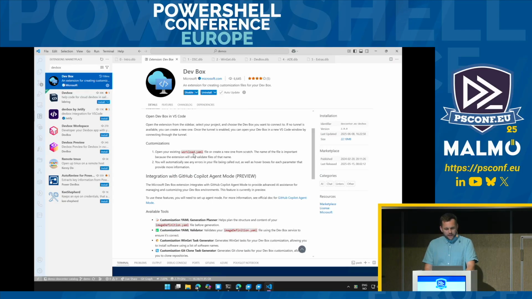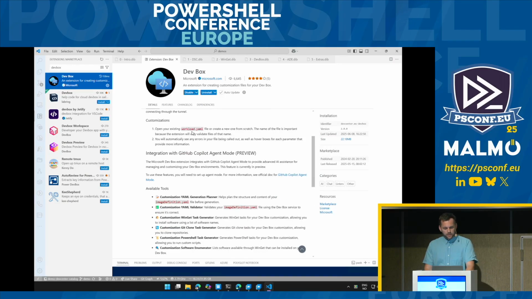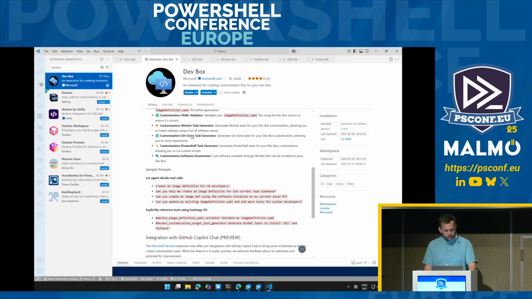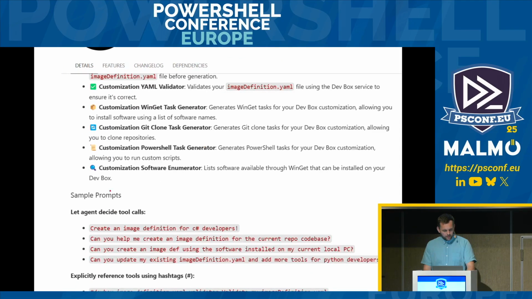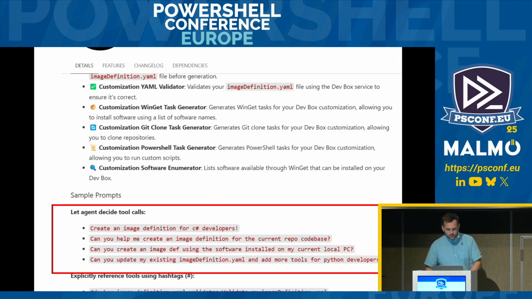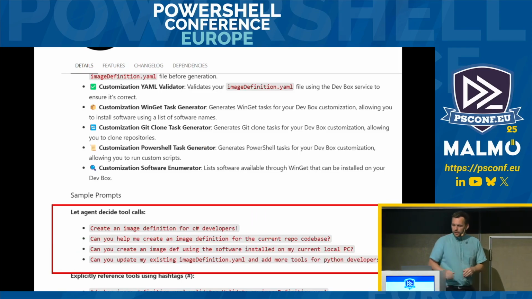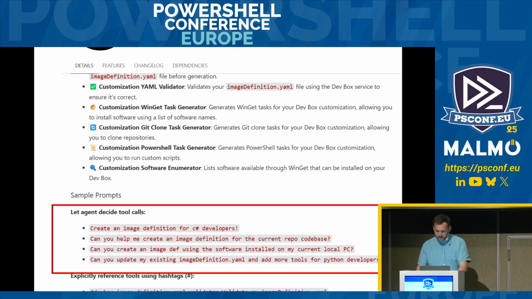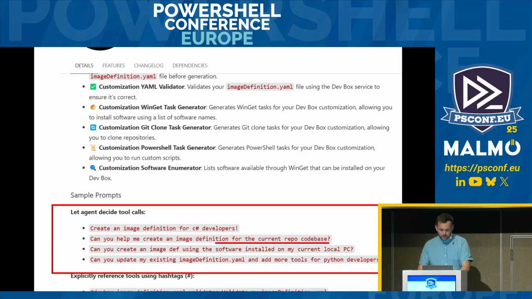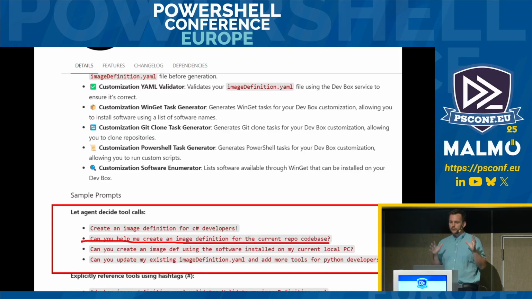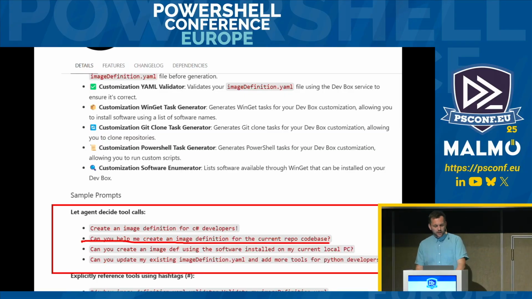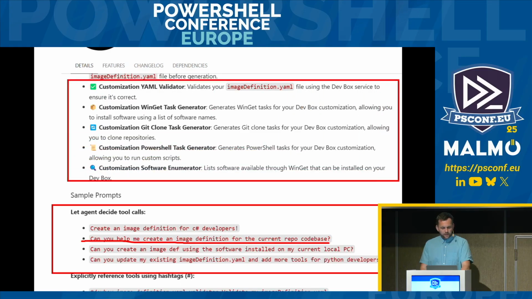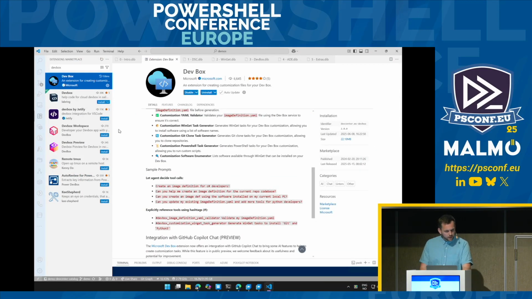That will also make it much easier to do things like auto customizations that we are going to talk about afterwards. And it can also give you a lot of help with the agent integration, right? So you can simply point to your existing repo code base and ask Copilot to create a suggestion for an image definition based on the code base. So this extension can really provide a lot of value to get you started without having to write everything from scratch. And as you can see, there are also a lot of tasks available in VS Code when you install this extension. But what I'm going to showcase now is the remote tunnel feature.